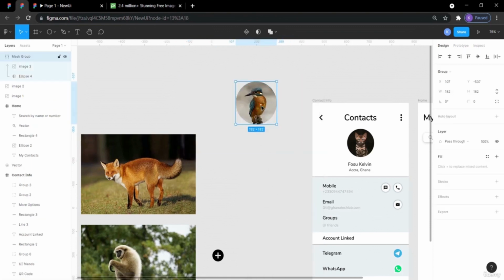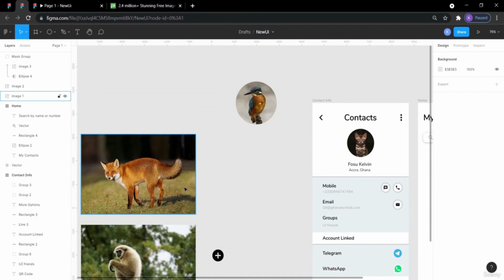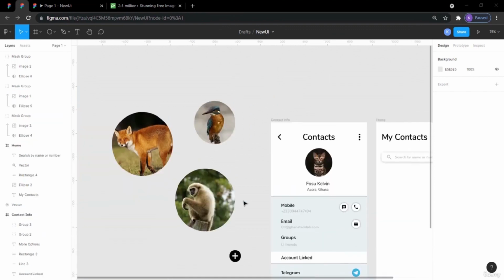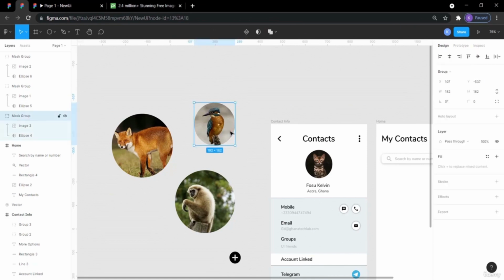Even with this, try to position it anywhere you want in the image. You can do that for the others. I'm done with mine, and then I'm going to resize it. I'm going to use 39 by 39.